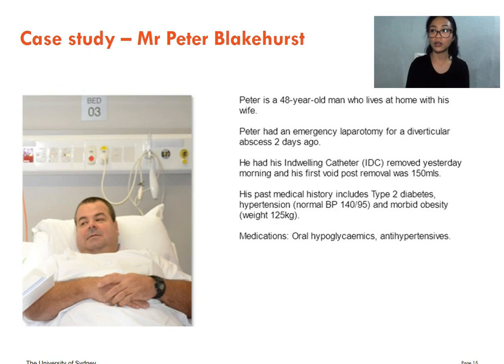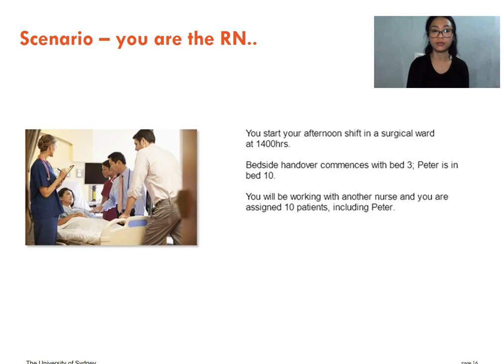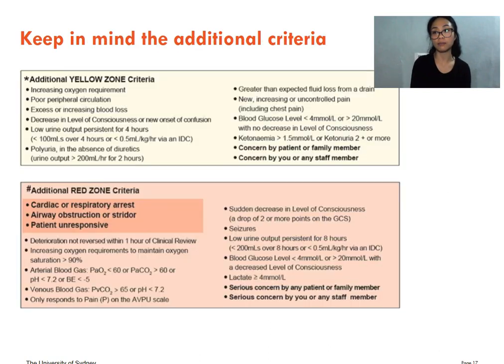Medications: he takes oral hypoglycemics and antihypertensives. So again, you are the RN. We'll say, for example, your nurse is Andrew. So RN Andrew, you start your afternoon shift in a surgical ward at 2 o'clock in the afternoon, 1400 hours, and the bedside handover commences with bed 3, and Peter is in bed 10. You'll be working with another nurse and you are assigned 10 patients, and this includes Peter.